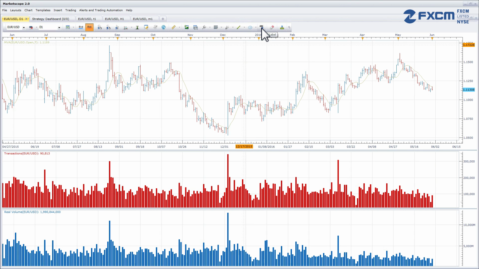This icon here is a tool that allows you to write on your chart. The following icon is an eraser tool which allows you to delete elements from the chart by clicking on them. The Chart Elements feature is used to edit everything you have on your chart. Everything added on your MarketScope that has properties can be changed using this tool. The final toolbar icon is the Options button. Press on this icon to add or remove tools from the toolbar.